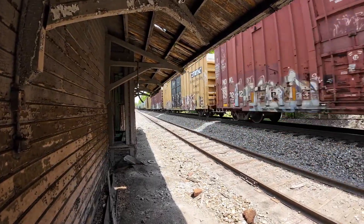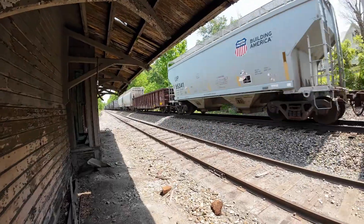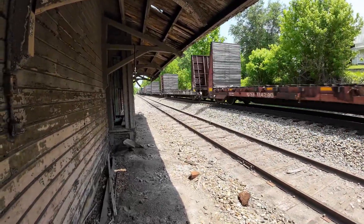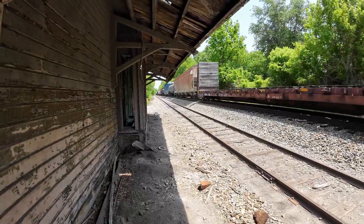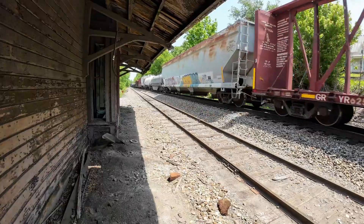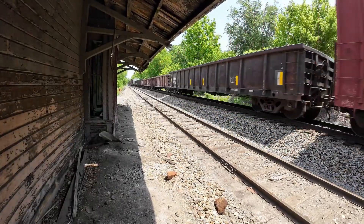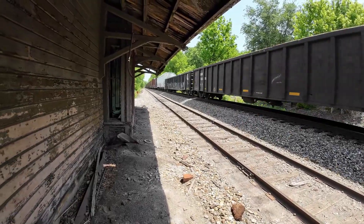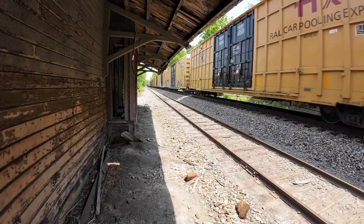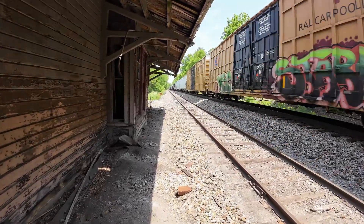I know some of you may find this footage here boring, but I'm a little bit fascinated with it. We're up this close to a train. There's always something special about these tanker cars. I'm thinking, what in the world are they hauling in those things? What happens if they overturn? Just imagine how many train cars this depot has seen go past it over the years. Millions, without a doubt.